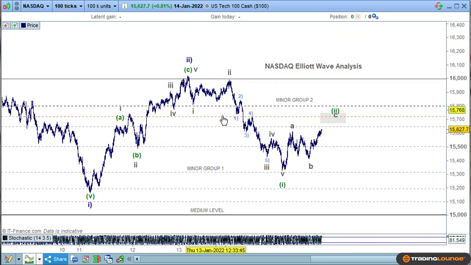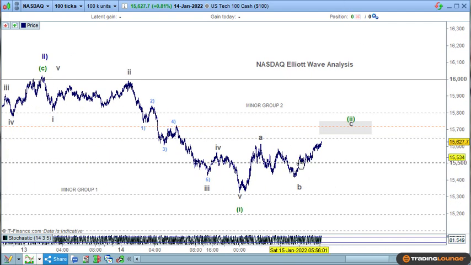The move down through here counts okay as 5 waves: 1 and 2 here, and then 1 and 2 and 3. 3 looks a little bit short, but it's actually longer than 1, and then 4 and 5. So we've got a reasonable impulse wave to the downside, and then we're looking for the A wave here, the B wave, and then we're looking for 5 little waves up to here, 1, 2, 3, 4, 5 into this box here.